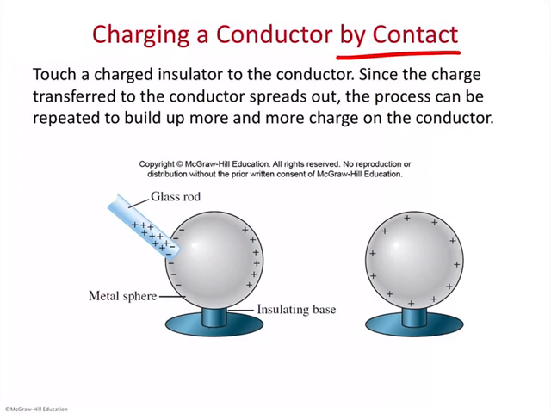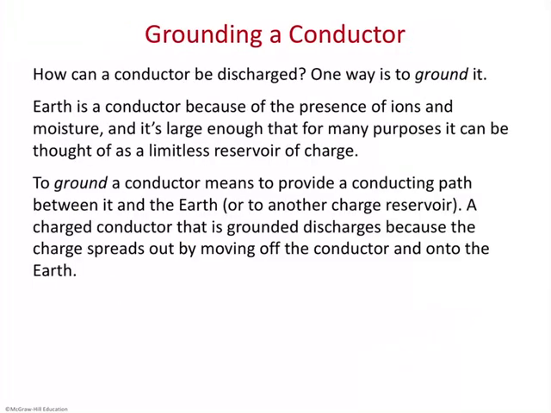This one, you're actually taking the rod and touching the metal and separating the charges. When you touch it, those negative charges move to the glass rod, so they're transferred, which leaves the sphere basically positively charged. Once that happens, they don't want to be close to each other at all because they're all positive, so they're trying to get as far away from each other as possible. So it's all evenly distributed across the whole surface.